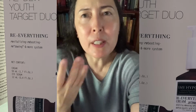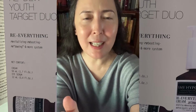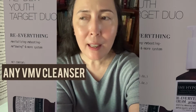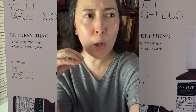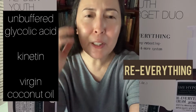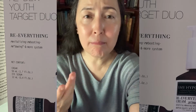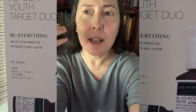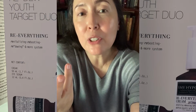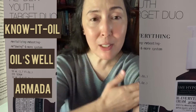If it's just sort of a general roughness, let's say from aging and photo aging, exposure to the sun and the elements, and chlorine from all the disinfection these days, then we'd recommend very, very gentle care. So an allergen-free cleanser, pretty much any cleanser that we make. And then something that can help with micro-exfoliation, like an unbuffered glycolic acid. So like in our Re-Everything regimen, that's nice because it sloughs off the dead skin cells faster. And that natural process of microexfoliation that we have in our lives slows down as we age. Something like unbuffered glycolic acid can speed it back up again to get brighter, newer, fresher cells up to the surface that are softer to the touch as well. And definitely virgin coconut oil is another great addition, and definitely daily sun and light screen both indoors and out.